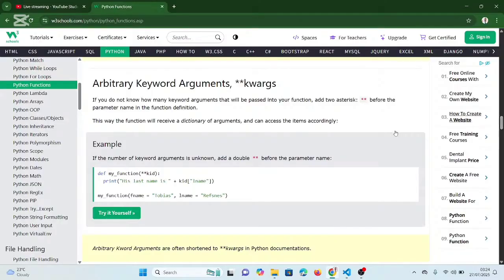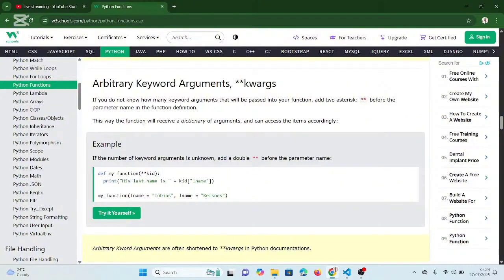So let's go ahead. It says arbitrary keyword arguments, that's kwargs. If you do not know how many keyword arguments will be passed into your function, then add two asterisks before the parameter name in the function definition.